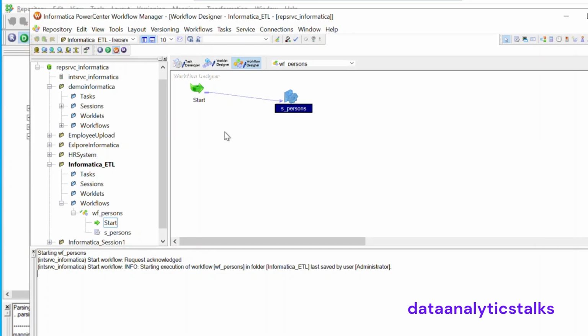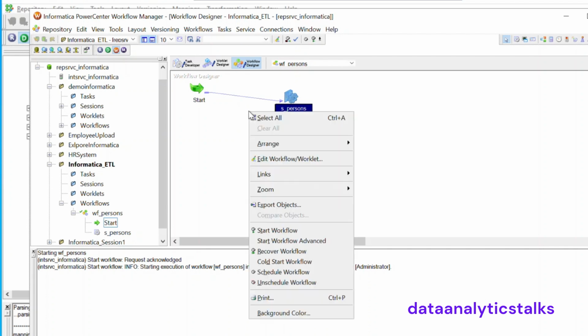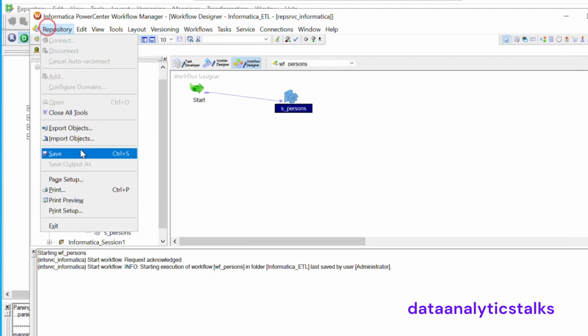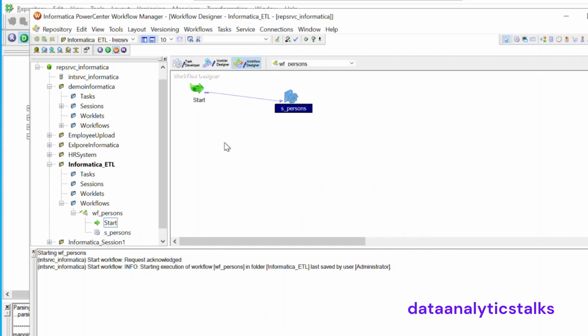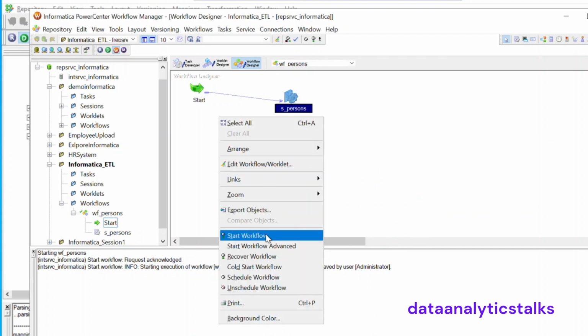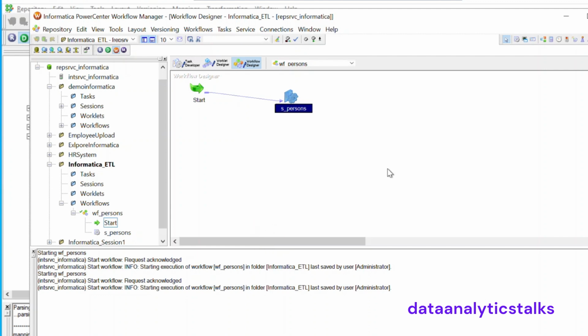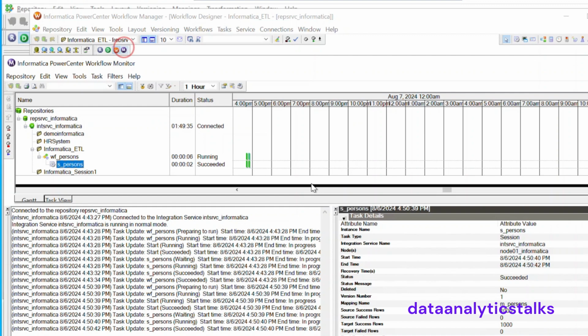So I will have to run it again, right? So let me just save this. We don't have to change anything. Everything is fine, right? So let me just start the workflow. Let me go to the monitor.